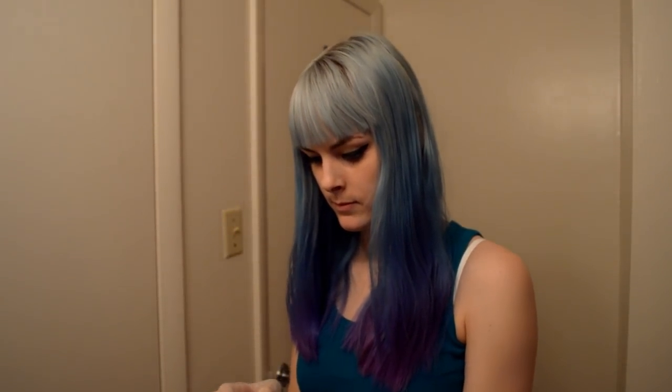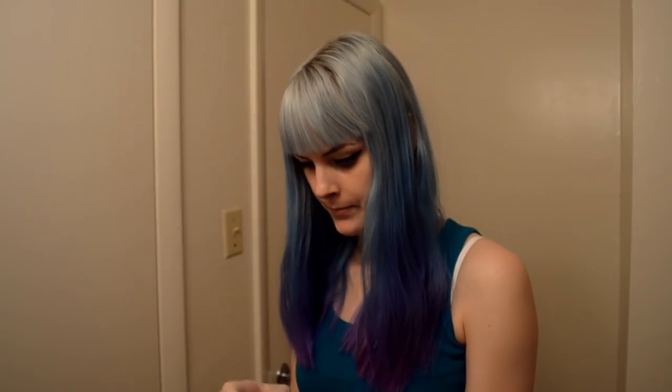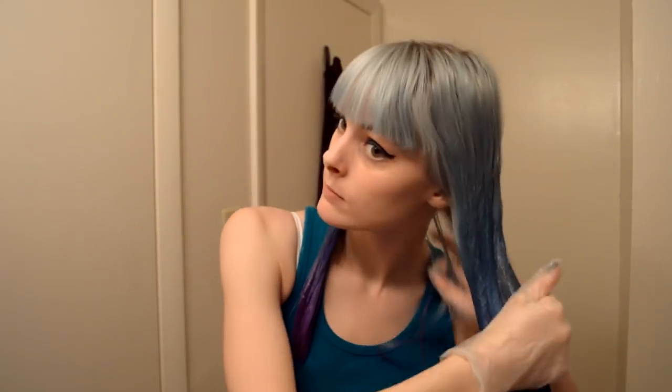I'm going to go ahead and protect the rest of my hair with a little bit of conditioner — the parts that I won't be bleaching. I'm just doing my roots really with the bleach. The three scoops of powder and developer will be enough to do most of my roots, but it's better to mix some later on because the bleach gets less and less effective as it sits, and especially since I'd be applying it later on my head and that part wouldn't be sitting in the bleach for very long — it's better to go ahead and mix a fresh batch that'll be more potent.